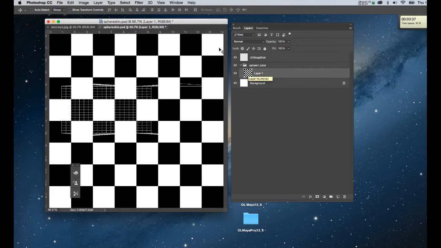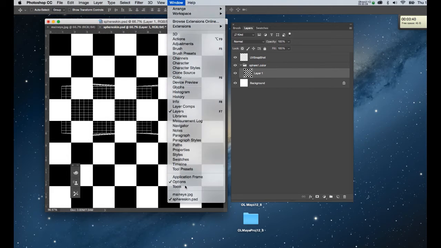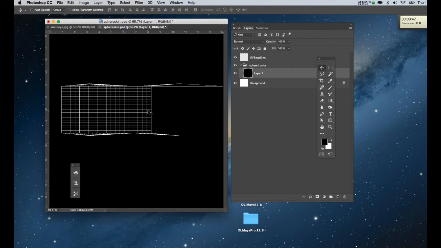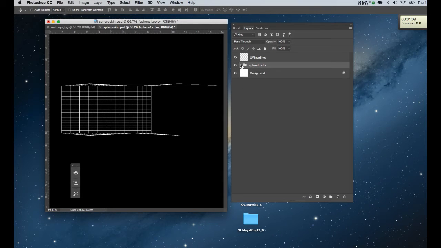So what I'm going to do is I'll get my toolbar, and I'll hit D on the keyboard to make sure I've got black. And I'm just going to Option Delete Fill that so I can see that UV map a little bit more clearly. And you'll see some of these little discrepancies that we might deal with later on, but it's really nothing to be too concerned about at this point. The other thing you have to really be aware of is that when you start to develop your PSD network or texture inside of this PSD, all the layers reside inside this folder that was generated by Maya.